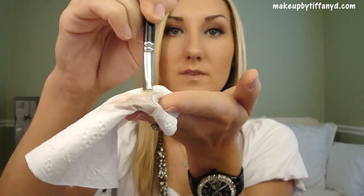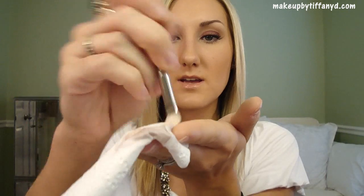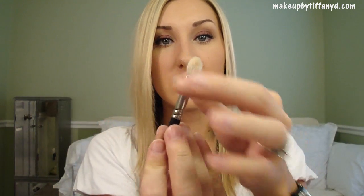As you do that, you want to go with the grain of your brush, like that. Kind of paint it, like you're doing painting strokes, and you can do it faster, but just don't scribble it, just do it in little strokes. And then your brush is perfectly clean. This is alcohol based, so it will dry extremely fast, and you can just put it right back in your brush holder. Sometimes if you are desperate to use a certain brush and it's dirty and you need it right away, I could probably go ahead and use this. It's already dry enough to where I could use it on my face and not feel like it's going to make a mess. Same with the larger brush. I'll show you one more example, and then I'll show you how I deep clean my brushes.